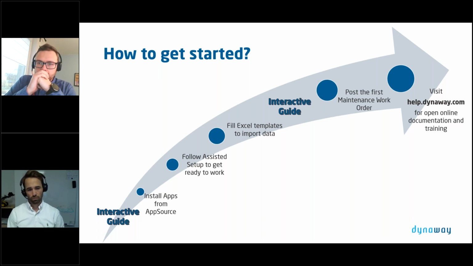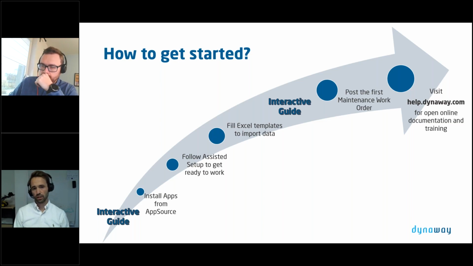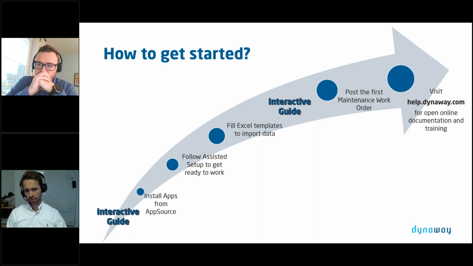Of course, if you do have some assets from previous systems, you can import them through Excel. We have some templates that you can use there. And once you reach that stage, you're actually at the process of what Christoph will show today, which is to work around your assets, create work orders, and so forth. And there we also have the interactive guide. The 2 interactive guides that you'll see here on this arrow and onboarding process, we'll share with you afterwards. They are available in an online format, and you'll have them as a follow-up.